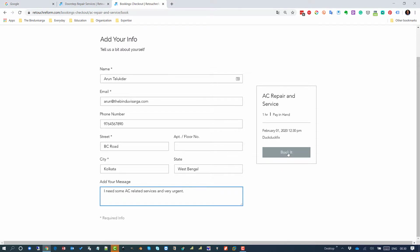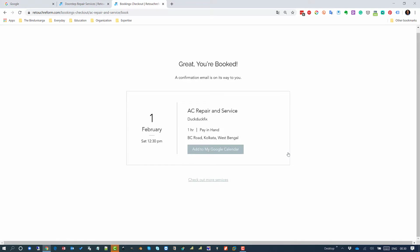Once you click book, it says that the service is booked, and that will be on February 1, and then you have a little bit of information here. You can directly add this booking to your Google Calendar, right? If you click this, it will be added if you are already logged into Google, so the schedule will be added to your calendar. Now you should have one email from Duckduckfix.